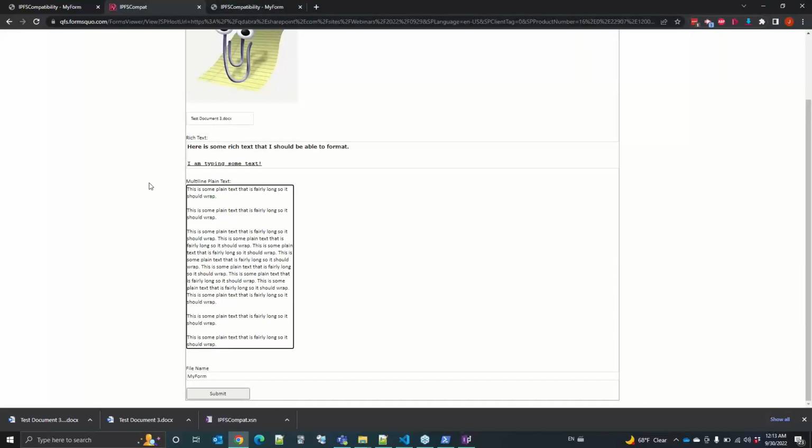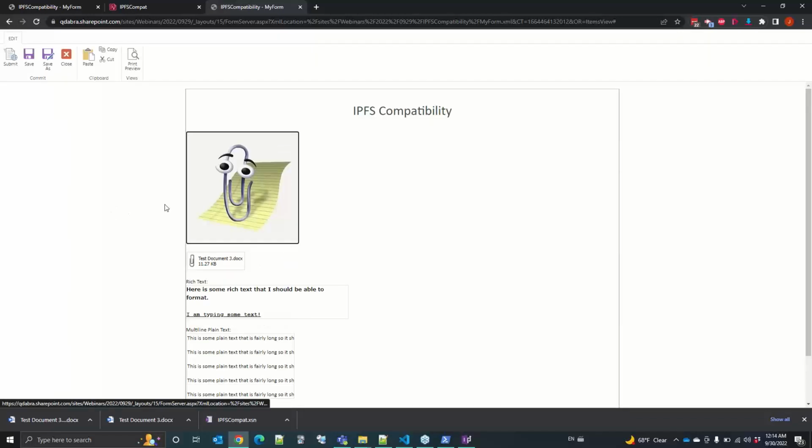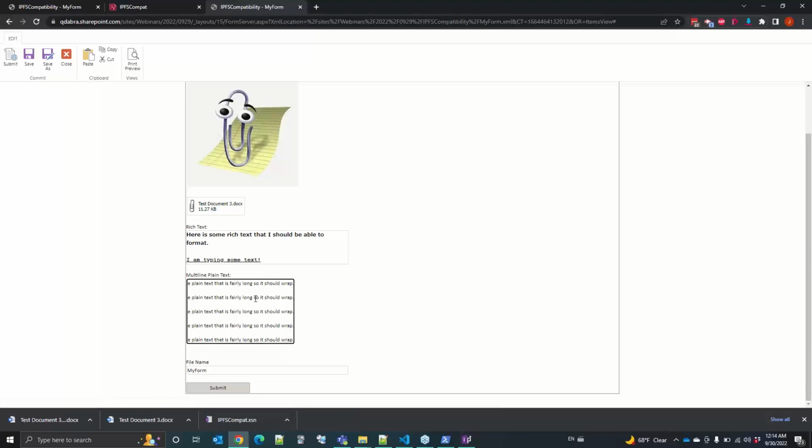And you can save this form. So let's show round trip ability here. If you save this form from FormsViewer, you can open it up in the InfoPath Form Services, right? And it'll show the same data change, right? Come over here and refresh. And yeah, there's the new text I added. And if we scroll over here, let's look at the scrolling issue. See that this one is very long.